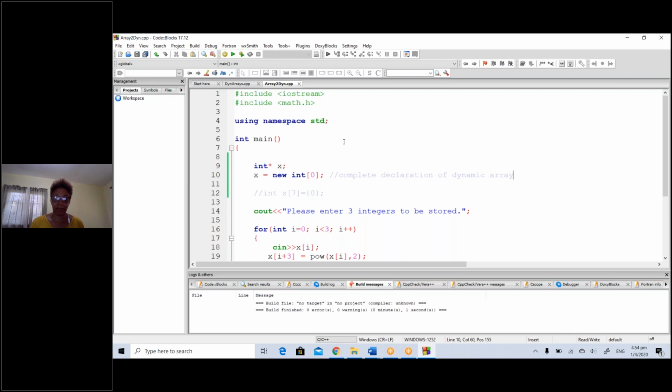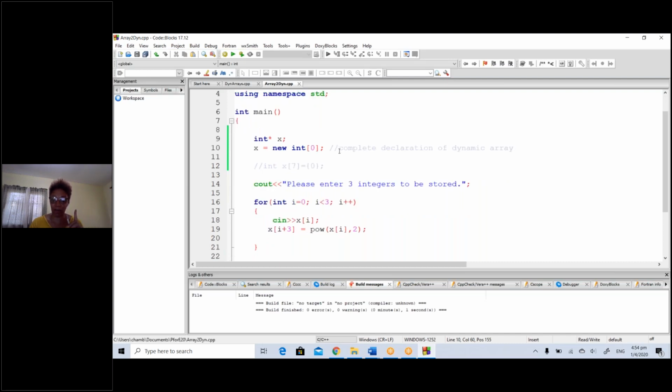Will it work? Let us see, because if you notice, look at what I did here. How many elements do I have in my array right now at declaration? None. Right. How many? One, miss. No, I have none. Besides 0. I'm just saying that my X can point to a new integer, but right now it's 0 integers it is pointing to.